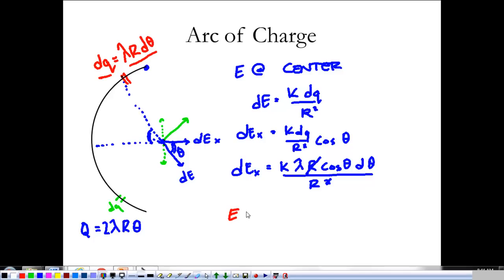Now, my total electric field is really just going to be adding up all of my electric fields in the X direction. So, the problem is, every time I change DQ, I change cosine theta. So, what I need to do is substitute in for DQ something that is in terms of theta. So, DE in the X direction is equal to K times lambda times the radius of my circle times the cosine of theta times D theta. Now, everything's in the same language between cosine theta and D theta. And we proceed. We're going to integrate both sides to get our total electric field. All my little, all these little DE's in the X added together gives me the total electric field at that point because of symmetry.